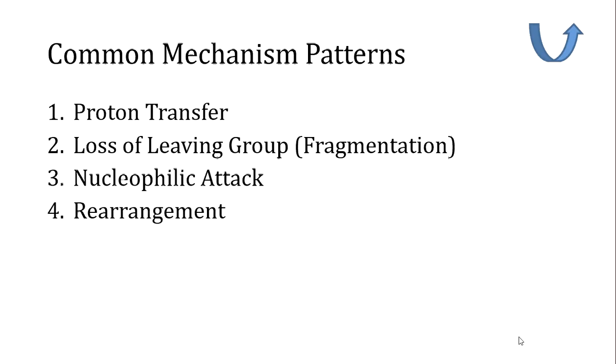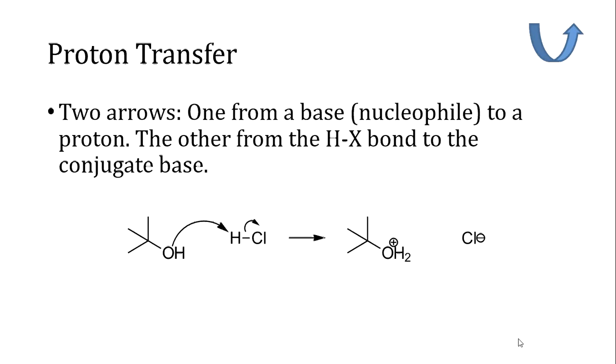Let's look at some common mechanism patterns. There are 4 common mechanism patterns in organic chemistry: proton transfer, loss of leaving group, nucleophilic attack, and rearrangement. A proton transfer step is nothing more than an acid-base reaction, and we've seen this pattern of mechanism arrows before when we talked about acid-base reactions.